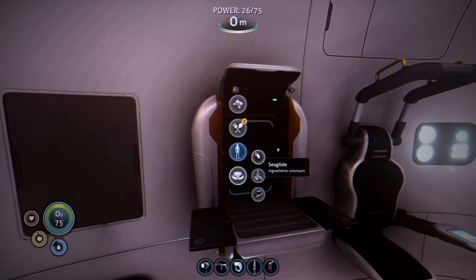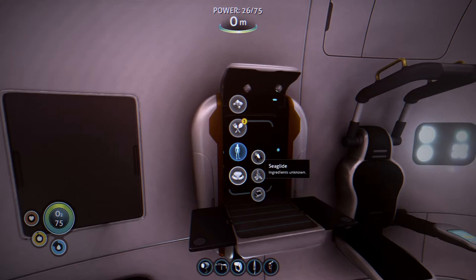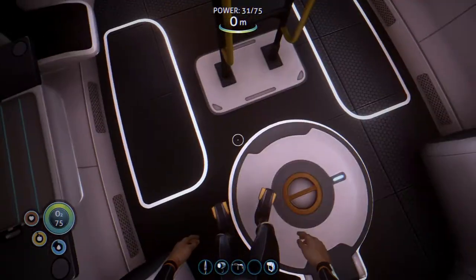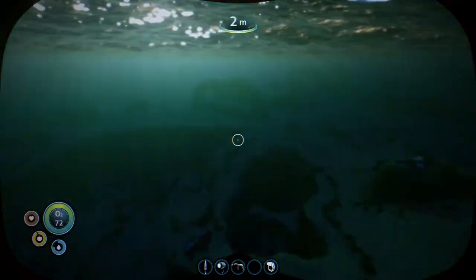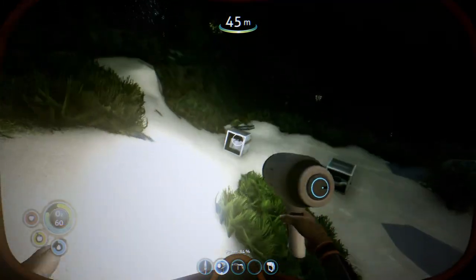Okay, knife. The sea glide, but I don't know the ingredients for the sea glide. I need to look for the ingredients. Oh, so let's go search for the... Probably it is here. What's this?